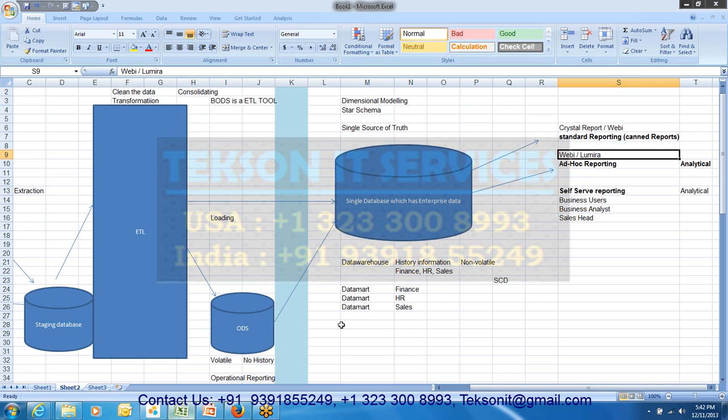SAP is putting enormous effort into Lumira. There is a monthly release; currently we are on Lumira 13. Till now they haven't done monthly releases for any tools, but for Lumira they are putting in enormous effort. Every month there is a release.